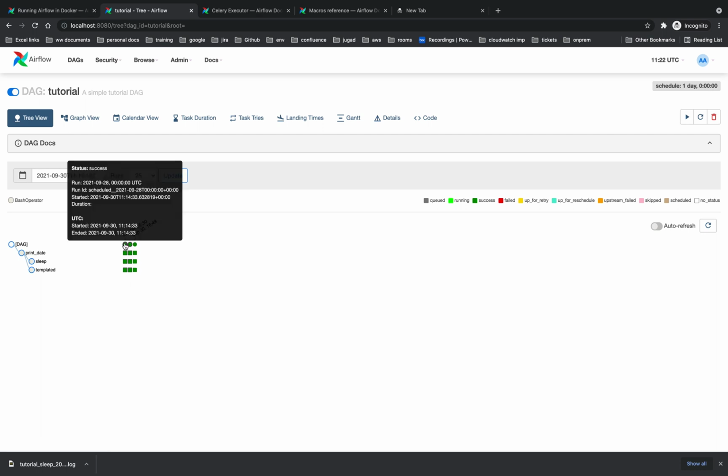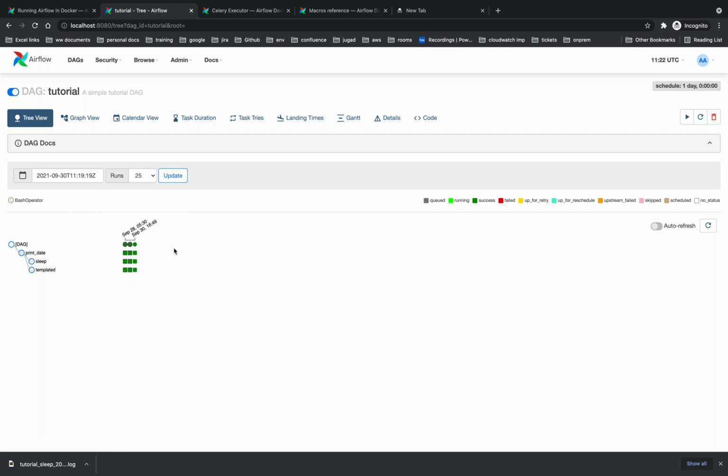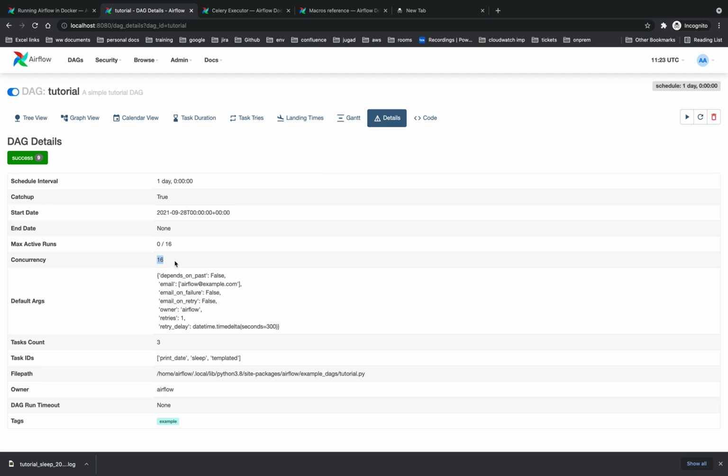And at a time, based on our worker capacity, we can run multiple DAG runs at a time for a single DAG. And this is the variable which will limit the number of tasks, including all the DAG runs, that will be running concurrently. Now the default arguments: we can see we have given a default email address, email on failure action, email on retry set as false, we have kept the default owner as Airflow, and we have only kept retries as 1.